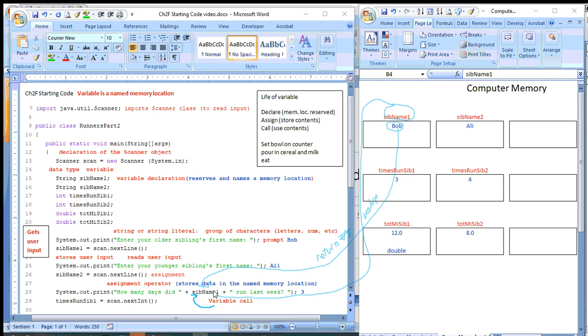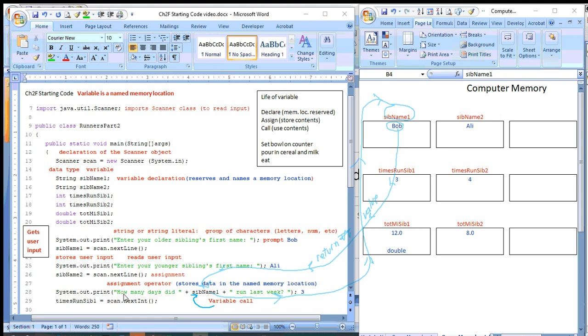So with a variable call, the compiler goes out to the computer memory looking for the name of the variable. That's why we use the name of the variable for a variable call. And then that is returned to where it was called from. So when the compiler displays or prints this, it doesn't print "how many days did SIBNAME1 run."